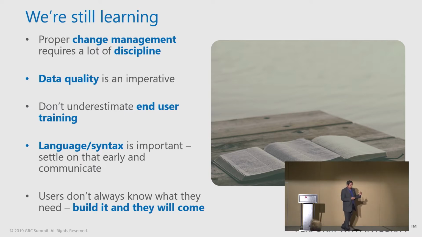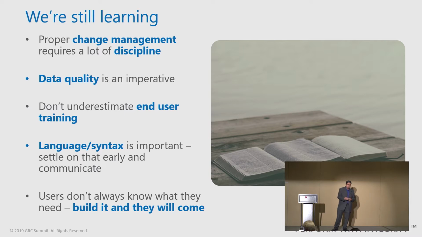In fact, one of our roadmap items is to start building out data quality as a self-service. So you can start to have reporting on any problems with your data. Let's say you didn't pick a legal entity to tie to an issue, it's going to flag it in this report that people get visibility into and can remediate, or fix. End user training is very important. Definitely don't underestimate that. Because to the point someone made, how do you know when multiple people are submitting issues that everyone's doing it right?